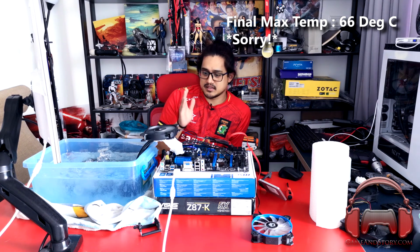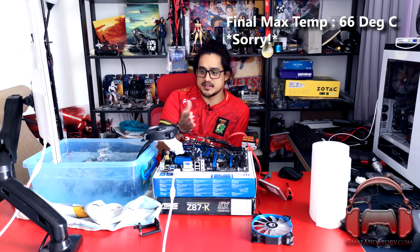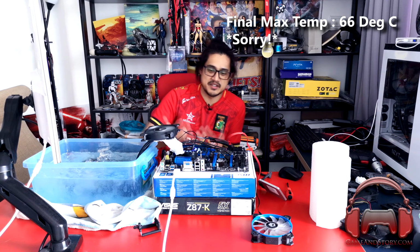So that's clearly the equipment isn't the best in the world. I'm hopeful that ID Cooling have improved hardware since then. As it stands right now though, this thing is not really fit for purpose, in the sense that it's not really the kind of thing you want to use if you're going to do a ridiculous challenge like this.